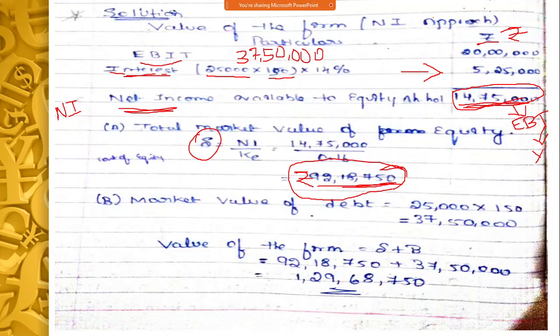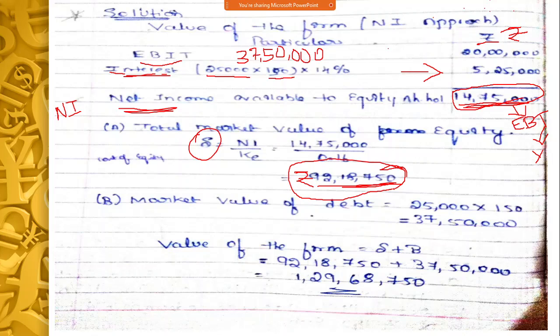That is to say, if you sell all the equity of your company in the market for the day, for your 4 lakh shares of rupees 20 each, which is a total of 40 lakhs, you would be getting 92 lakhs 18,750. Now this happens because the equity is traded in the market, and with the increase in the value of the firm, the value of equity also increases.